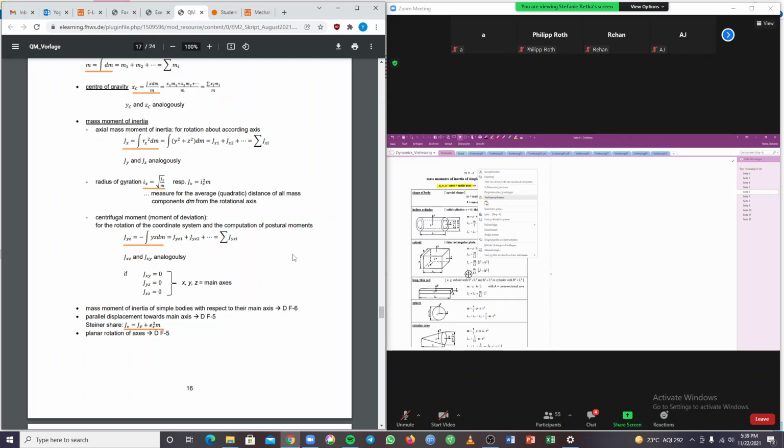If not, then I would like to stop here, and then we will practice the theory of this chapter in different examples next week. For a general measurement of inertia using the integration, for a planar rotation and a parallel displacement of the axis. So all the different types we need to consider. Then I would like to stop here.